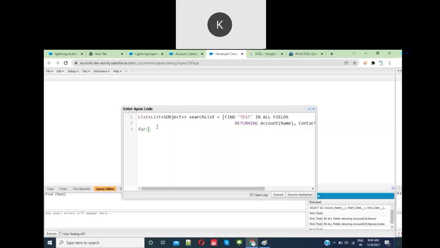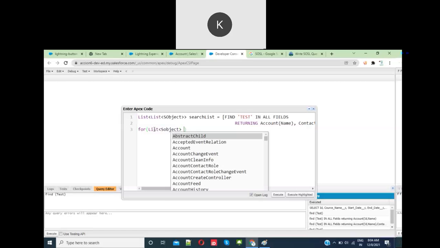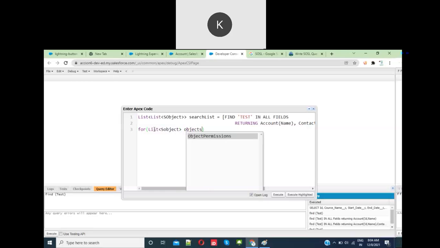Okay, so if you want to retrieve those records, how to use this? List of sObjects. This one, first one. Can you iterate this first? Again, you need to display the records using an sObject.